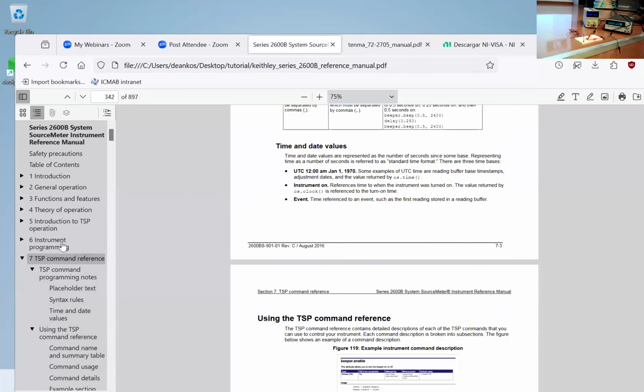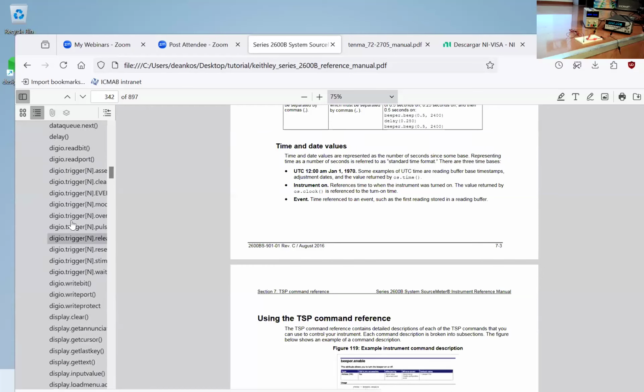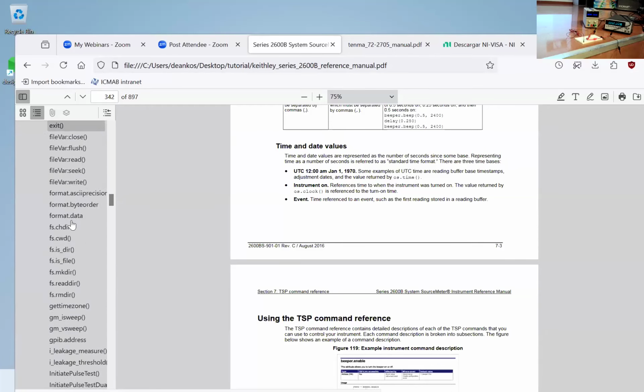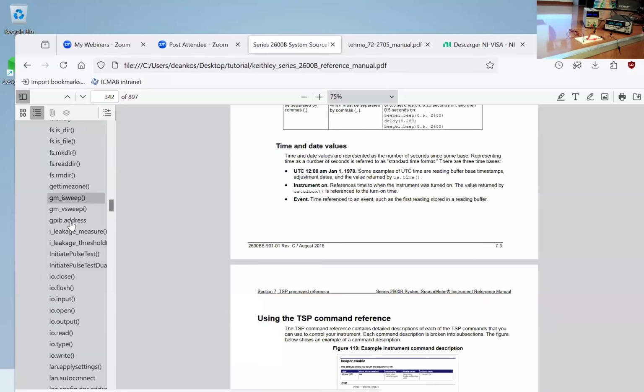This is a list of all the commands that the instrument is able to take. In this particular case, all the VISA instruments actually have a few commands shared and common for all instruments that are compatible with the VISA standard. So I'll just go straight ahead with this little demonstration.